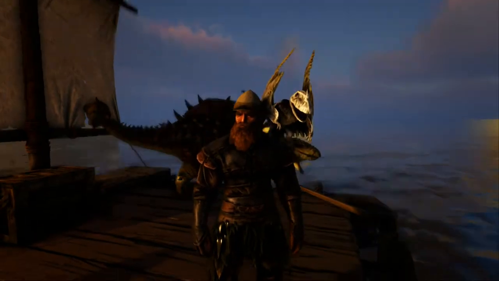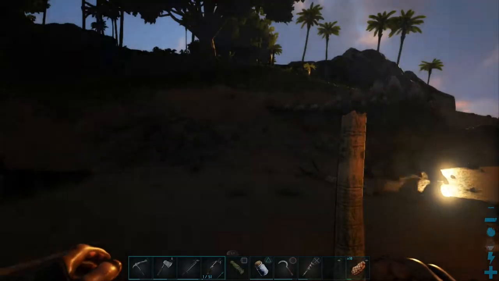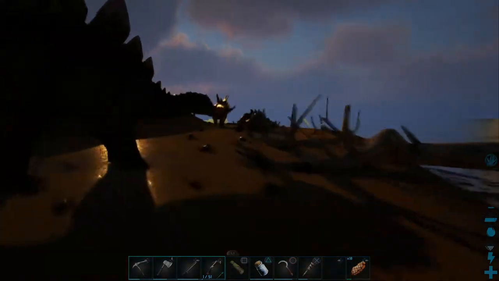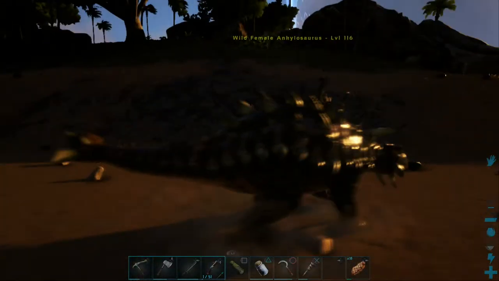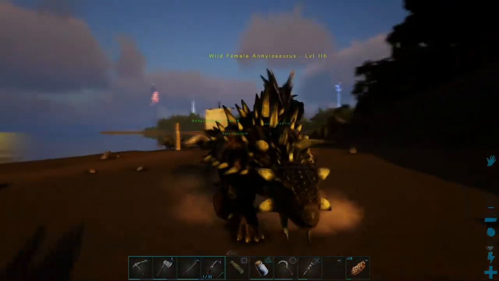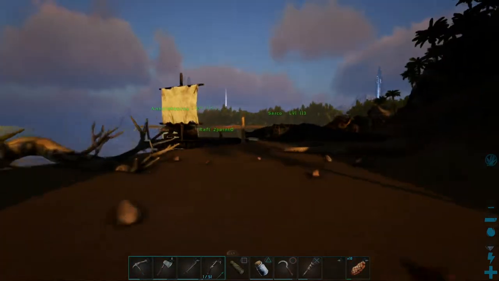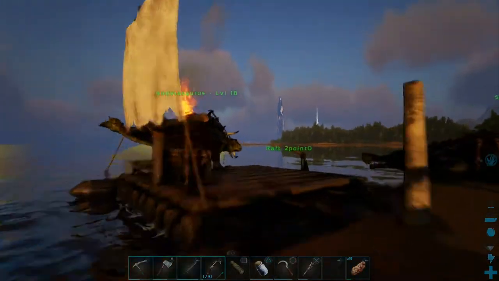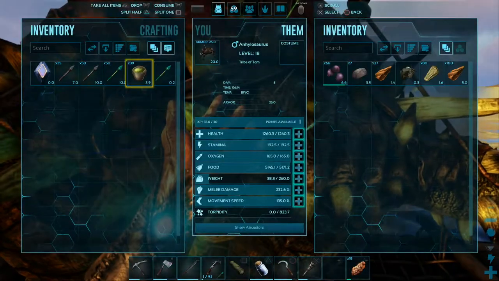But anyway, annoyingly, I came over here to collect my Anklo. And guess what I found? You won't believe it. Here it is. Another Anklo. Level 116! Are you kidding me? And it's female. So, that makes our Anklo look like absolute trash. Ours is level 18. Yeah, trash. It's got a level up.